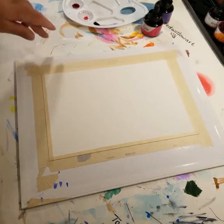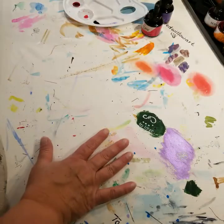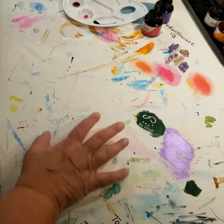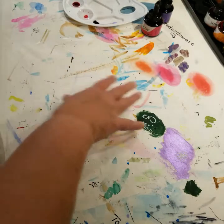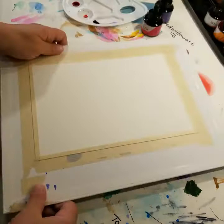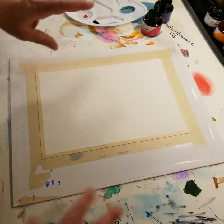I am in my inside art room today instead of my outside art room, so you can see my messy paint background. If you paint much and are on a surface you don't want to wreck, I cover mine with a white butcher paper, so if I splatter paint over it, it doesn't get on my table underneath, and when I want to test colors, I can just do it real quick on the paper next to me and see what it's going to do. So that's kind of a handy tip if you're painting on a surface that you don't want to get paint on. Cover it with a little bit of white butcher paper, and then you have a nice test palette as well.